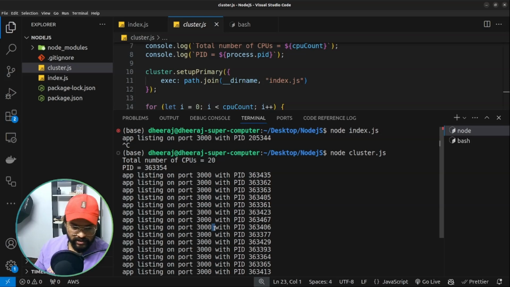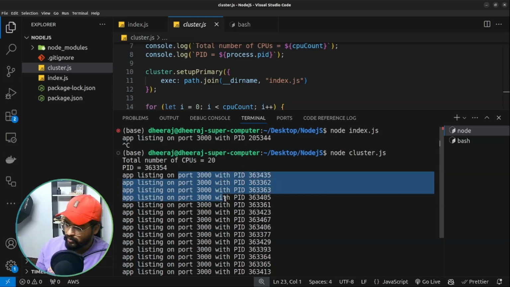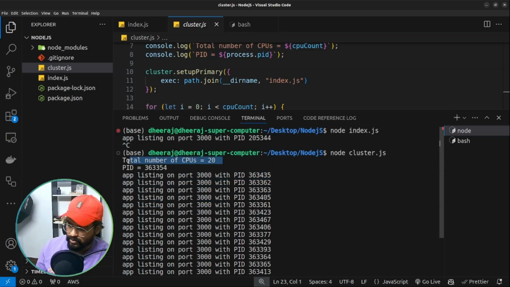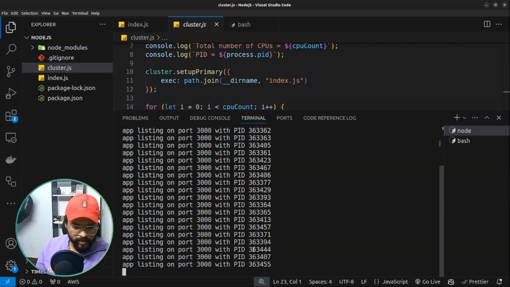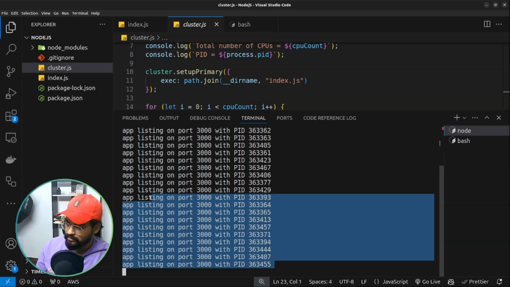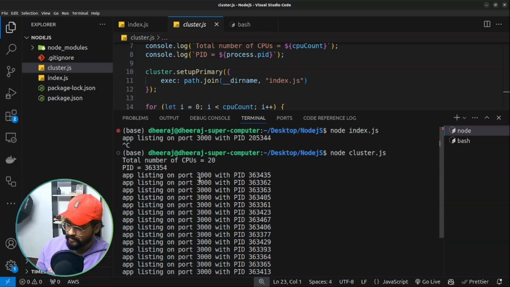If multiple requests come, they will be divided between these different process IDs, right? Previously we saw only one process ID running, so each request was going through that process ID only. But now we have 20 process IDs, depending on your CPU count, and each request is divided between these process IDs in a round robin fashion, right? Round robin is an algorithm that divides the requests between different process IDs.